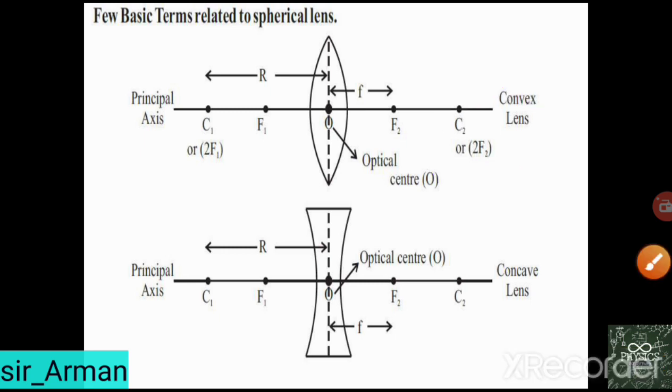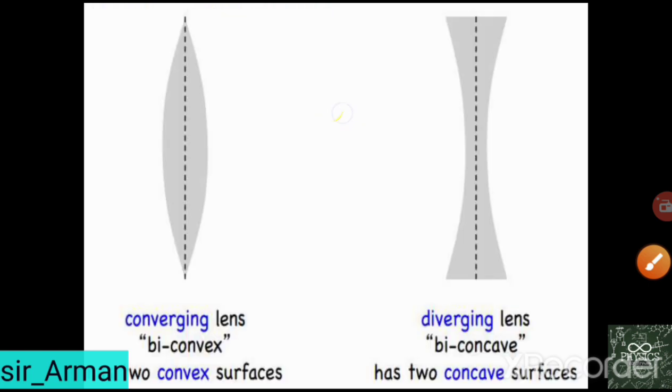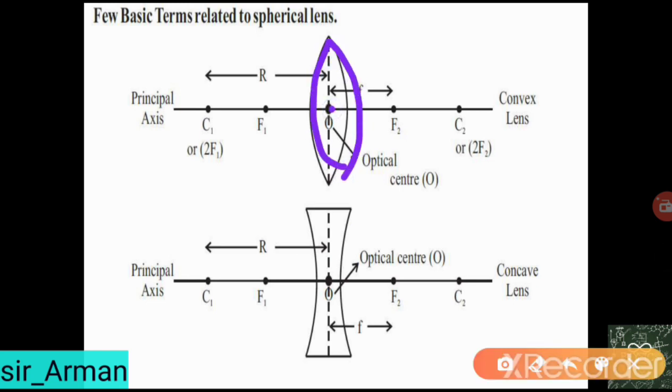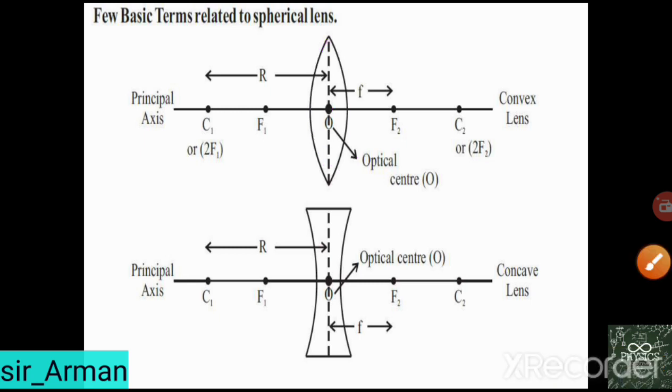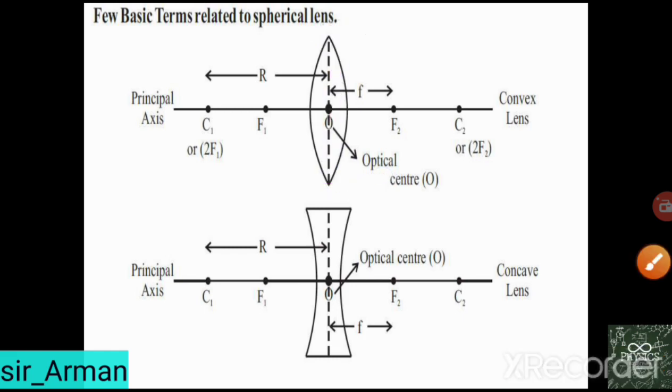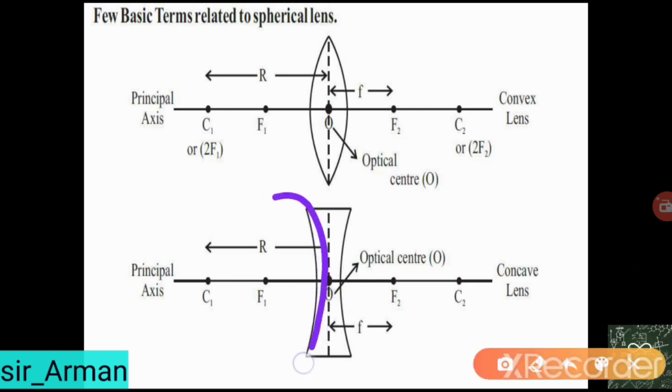Similarly, the center of the lens, not the center of curvature, right? The center of this part, the center of the whole part, is known as the optical center. And you all know the other things: focal length, radius of curvature, principal axis. Okay, so I'm not going into that. Then aperture: this length of the lens, or diameter of the lens, this part is called the aperture. Then similarly for the concave lens, but for the concave lens, here light is going to be incident on this surface first.